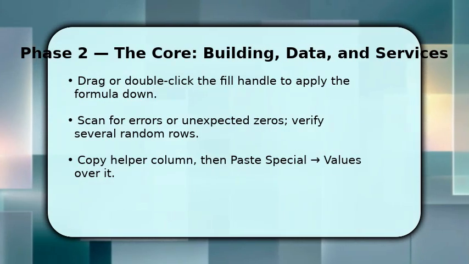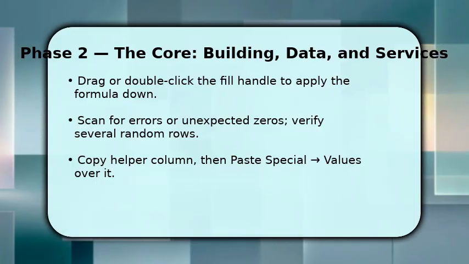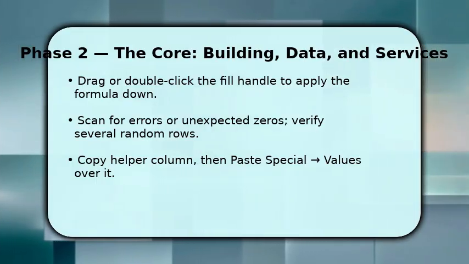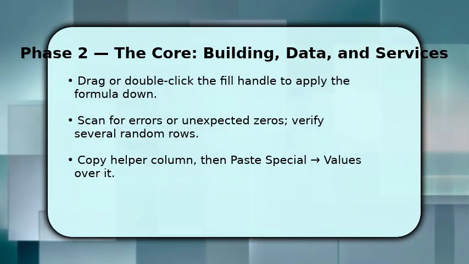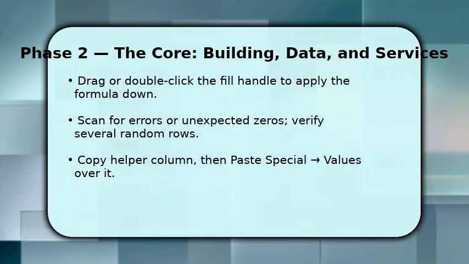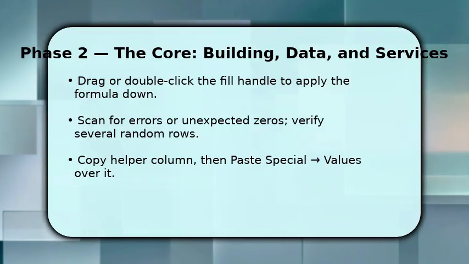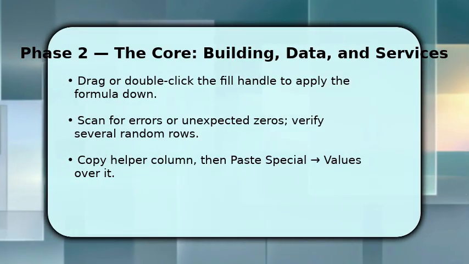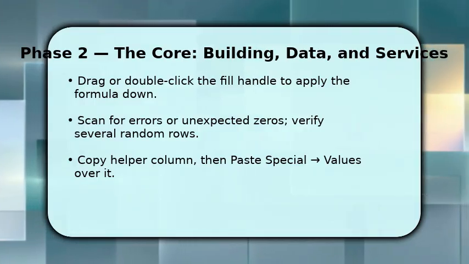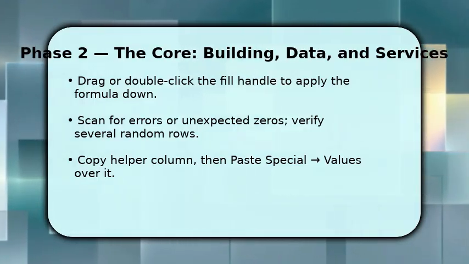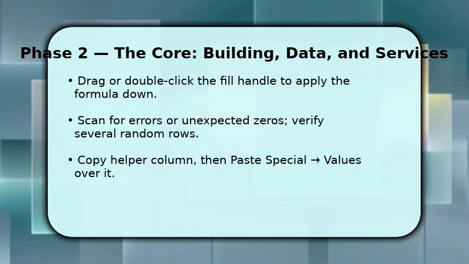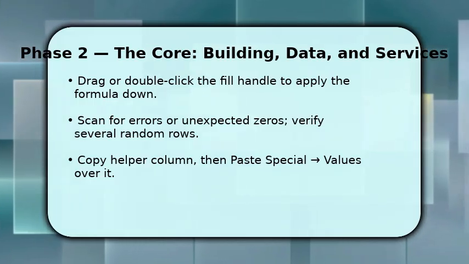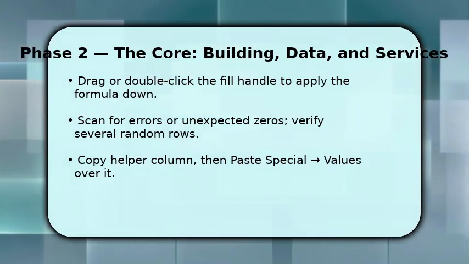Once the formula is correct, fill it down through the dataset by dragging the fill handle or double-clicking it. You must verify a few rows so you catch reference mistakes or cells formatted as text. Adjust the formula if necessary. When satisfied, select the helper column, copy, then Paste Special > Values back into the same helper column. This step converts formulas to fixed numbers so you can safely replace the original column without losing results.